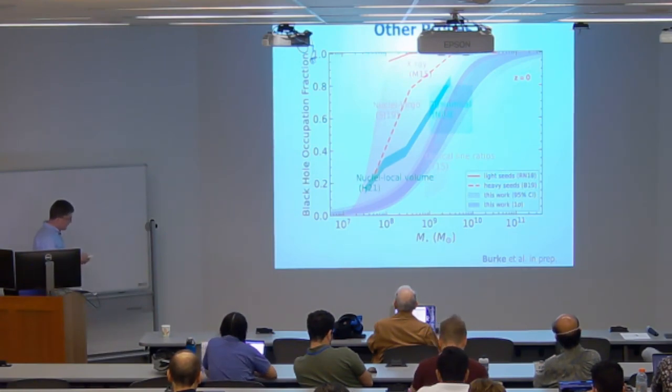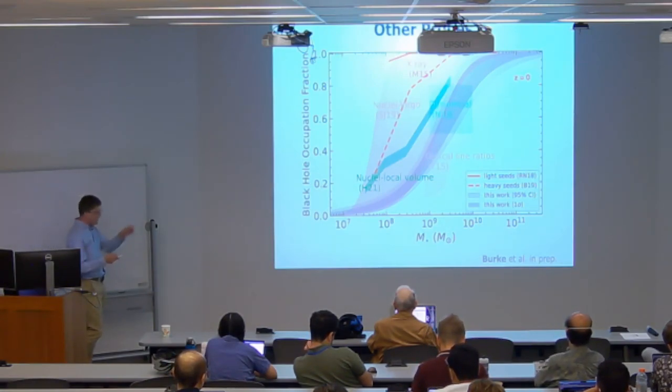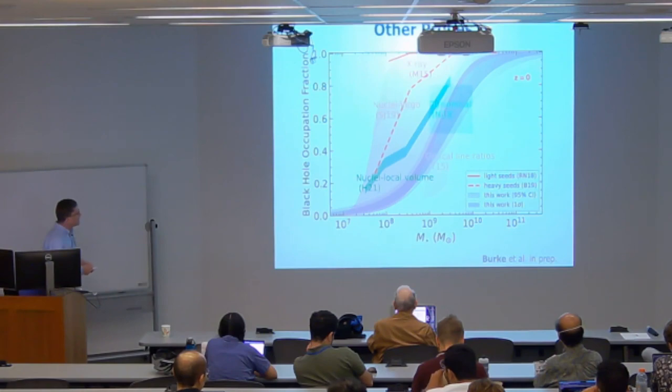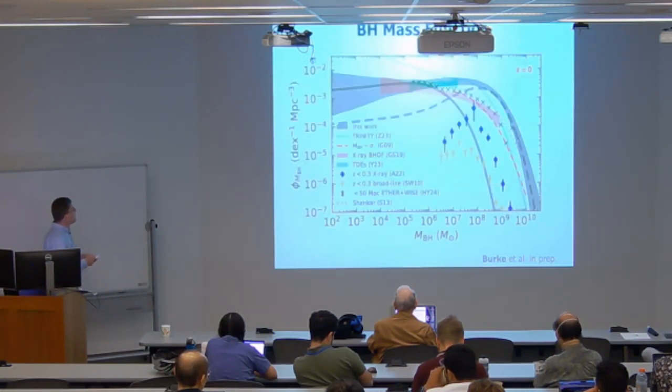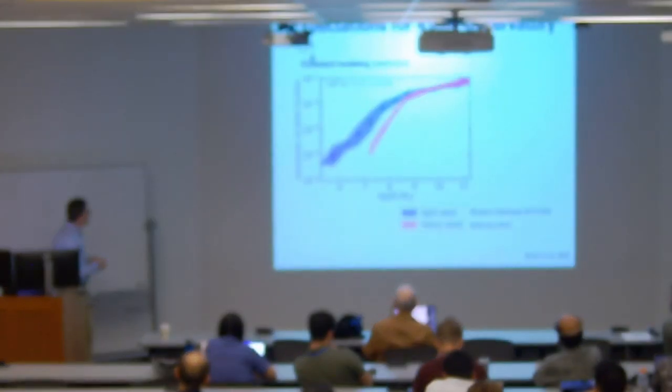And we've shown here in the red points the predictions from semi-analytic models from Ricarte and Natarajan 2018 for the light and heavy seed. These semi-analytic model measurements don't have any uncertainties though. Oh, and let me just say I'm going to skip through this, but we can also constrain the black hole mass function, which is consistent with the constraints from tidal disruption events, by convolving our occupation fraction with the galaxy stellar mass function. And I'll skip over this.